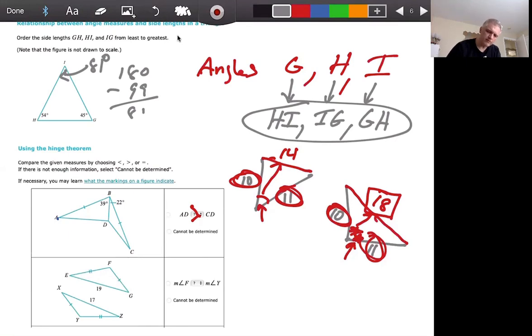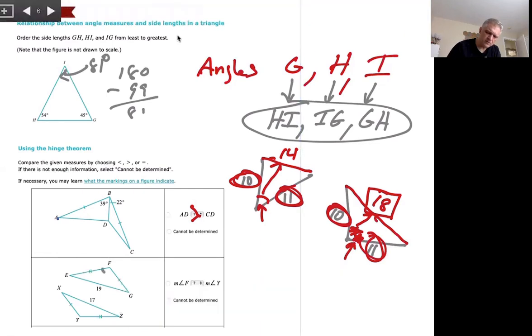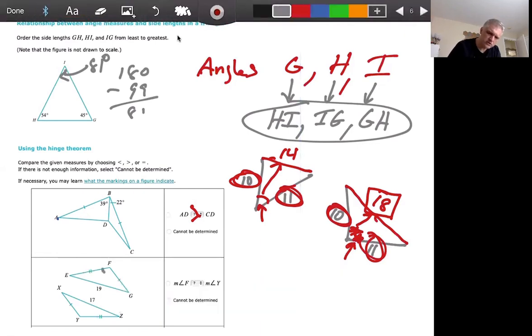All right, and now finally, this question. Do we have two angles that have sides that are the same length? I see a 1 mark and I see a 2 mark. So yeah, we do. So we have angle F, let's just trace it. And we're going to trace angle F. Okay. Angle F has side lengths that are congruent to angle Y. Okay.